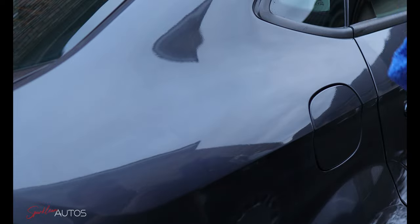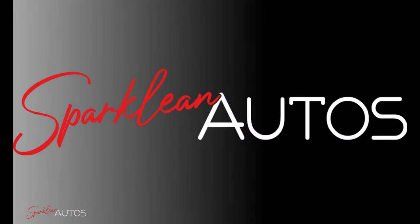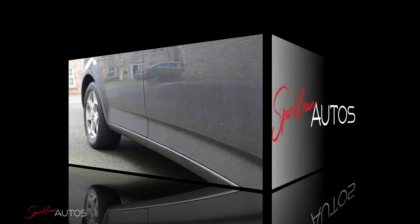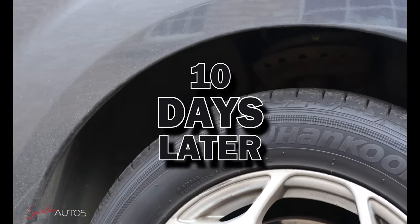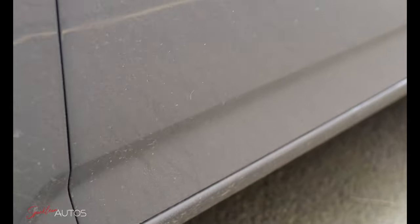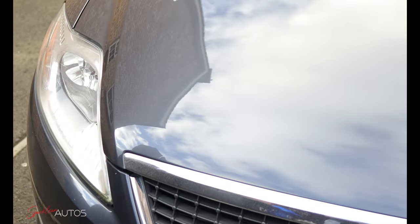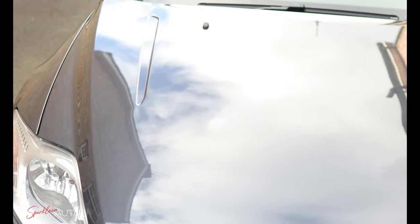Now that that's done we're going to skip forward 10 days — or in your case a few seconds. So here we are then, 10 days later. The car is a little bit dusty and a little bit dirty, but given that it has some ceramic protection now according to the bottle it should clean up easy enough. If we look at the test area itself it's a little bit dusty but doesn't look particularly bad, so let's get it hosed down and see what difference there is either side.